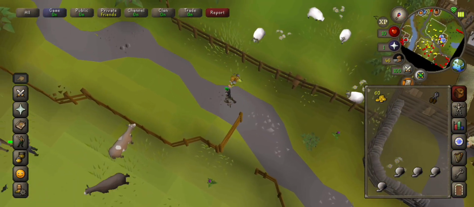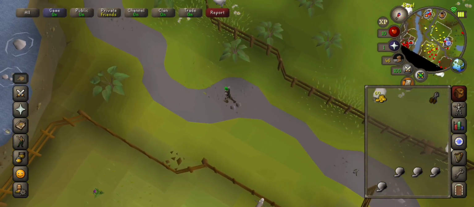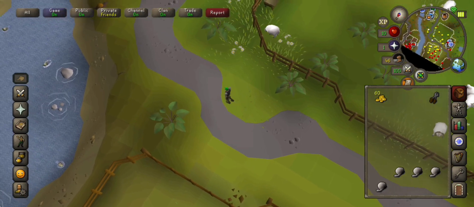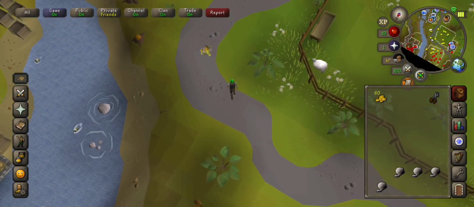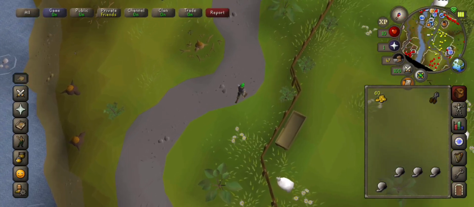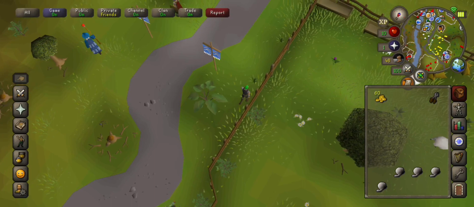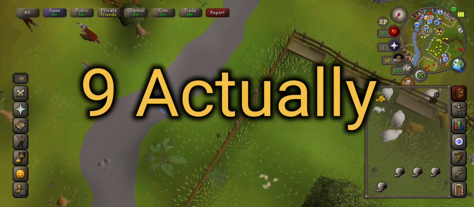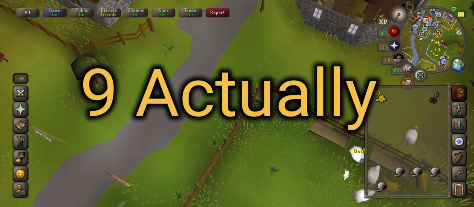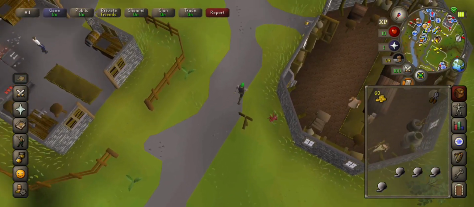Alright, so next thing that I want to work on is another quest. And we are going to be doing the Restless Ghost quest. And I'm going to be doing this for one reason and one reason only: because it will get our prayer level up from 1 to 10. And having prayer up to level 10 right now is a pretty good thing for the account.